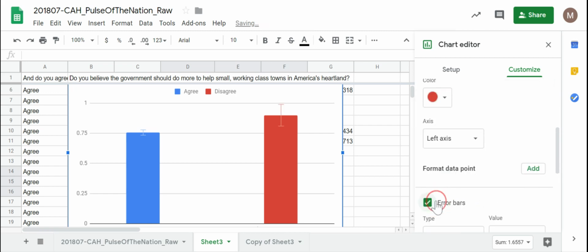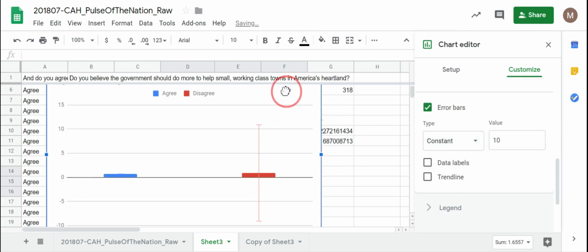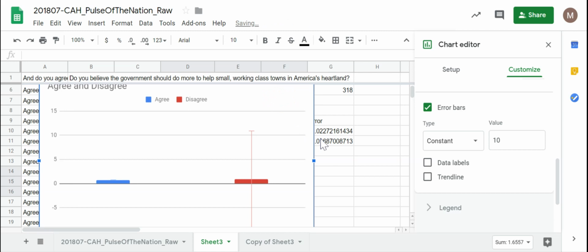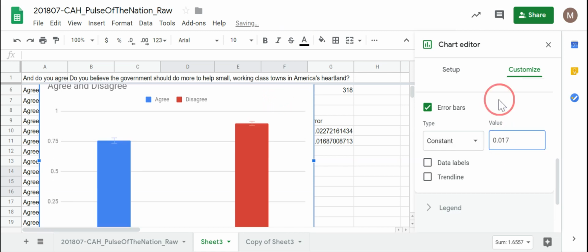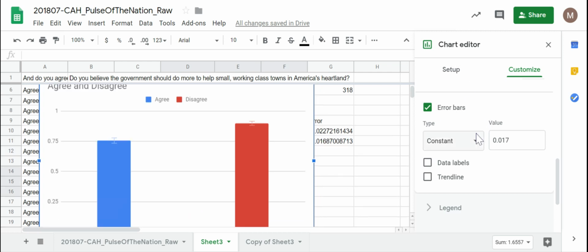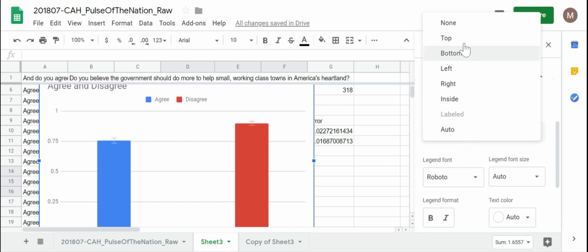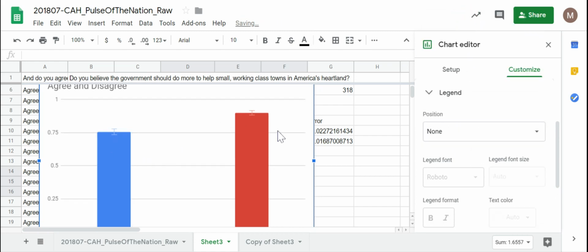Then I'm going to go over to the disagree. I'm going to give them error bars. They're also going to have a constant value, and theirs was 0.0168 or 0.017. Now each of these have different and appropriate standard error bars. I could do a little bit of fine tuning with where these headings go to make it all line up nice. I could get rid of this legend at the top that isn't really adding any information at all. Clean my graph up a bit, but this is how I make a graph of two different proportions with the correct standard error bars for each.